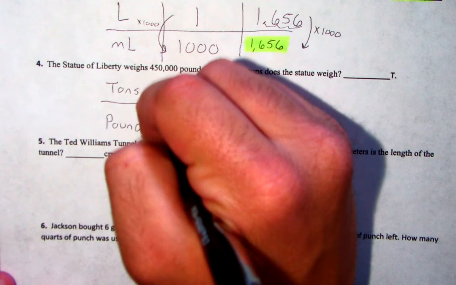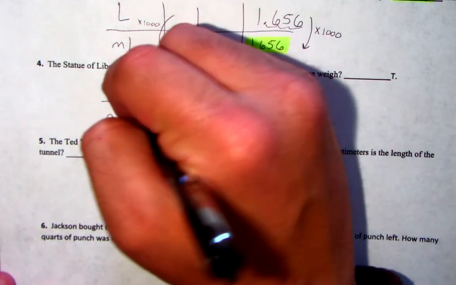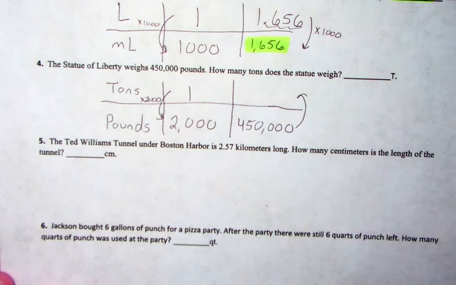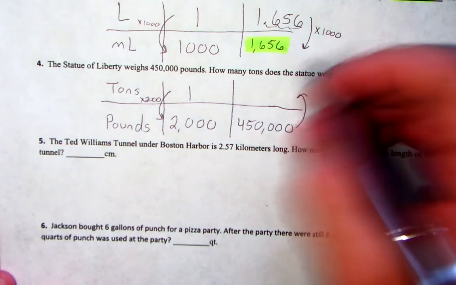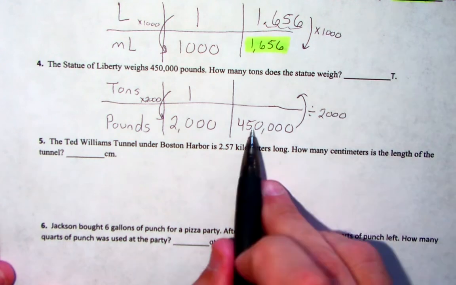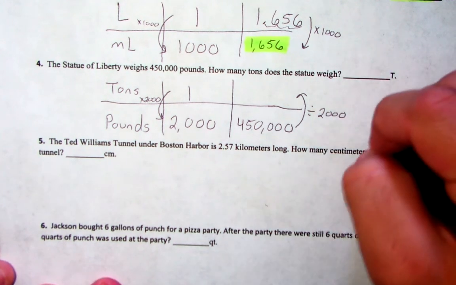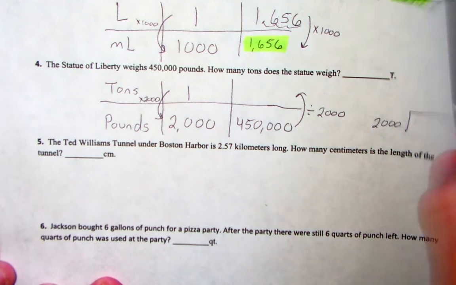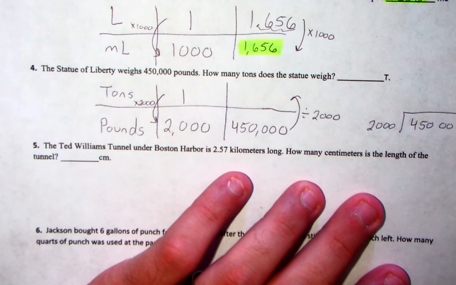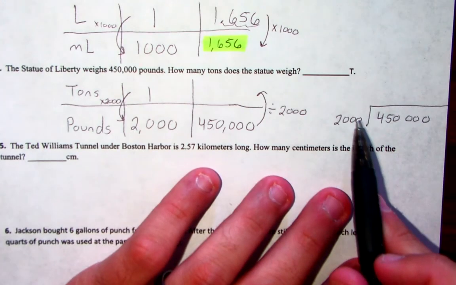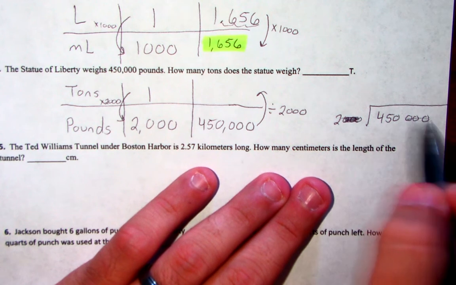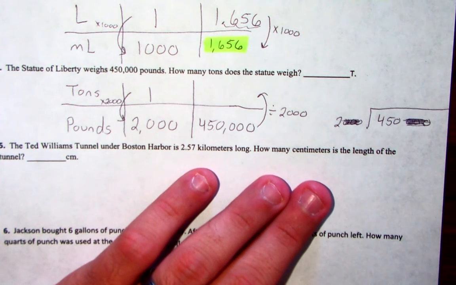Okay. Well, to get from 1 to 2,000, you multiplied by 2,000. But look here, I'm not going the same direction with my arrow now, am I? So instead of multiplying, you now have to divide by 2,000. Top in, bottom out. You notice how both of them end with 3 zeros? Just take the 3 zeros off. Oh, look how easy that was.